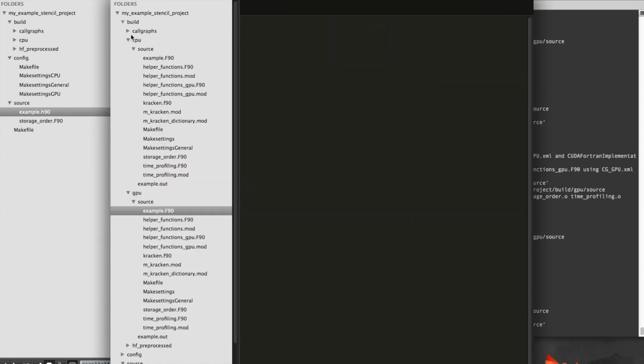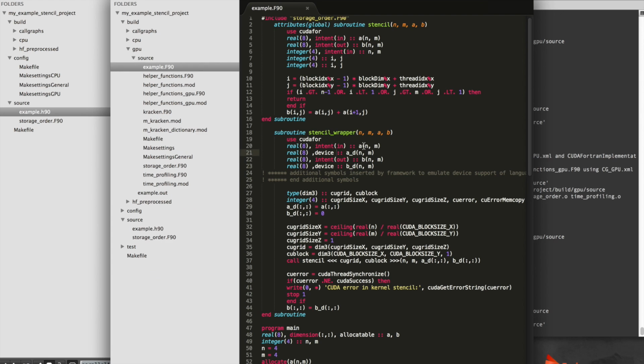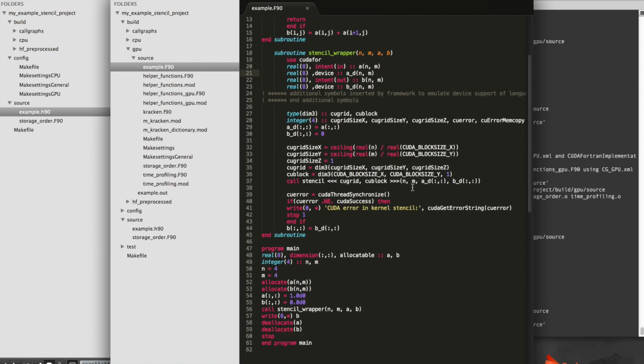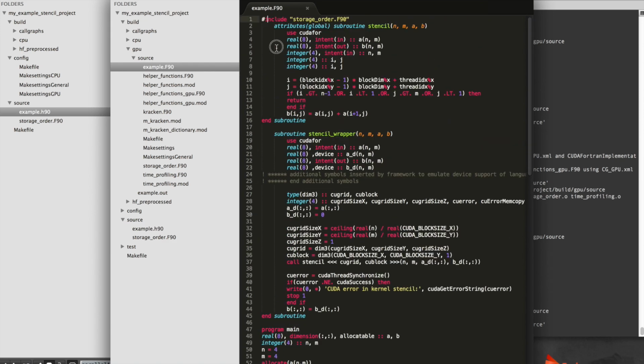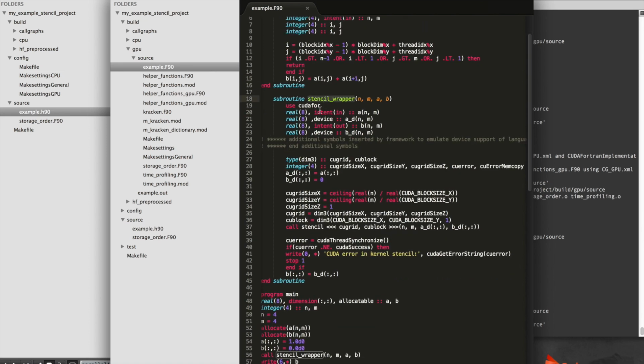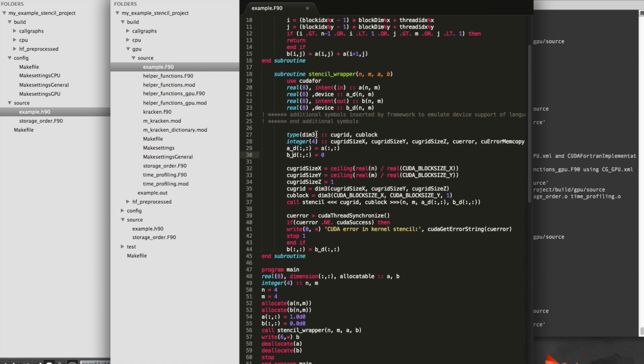Okay, let's just have a quick look at the new code that has been built for the GPU. As you can see, it still looks relatively well indented and we can still read it. But now you see that in the wrapper, we did additional initializations of A and B. We do this in order to have the stuff ready on the device memory. And also we do all the initialization for the CUDA kernel, and we do some error handling when the kernel comes back.